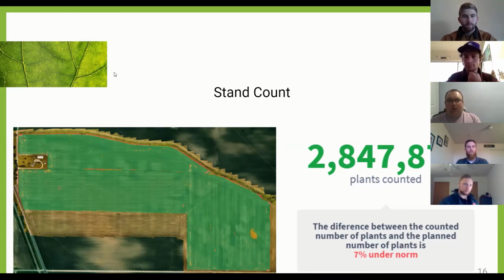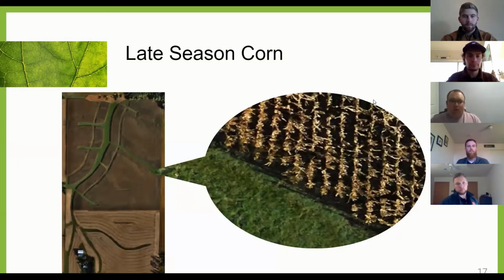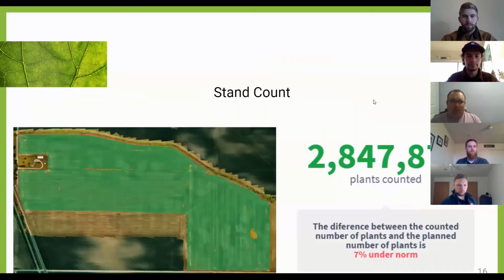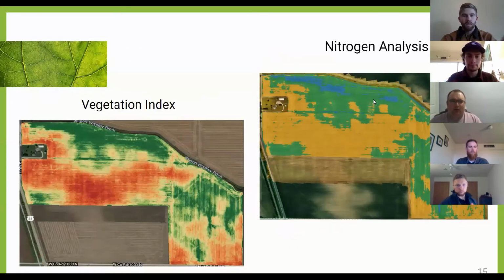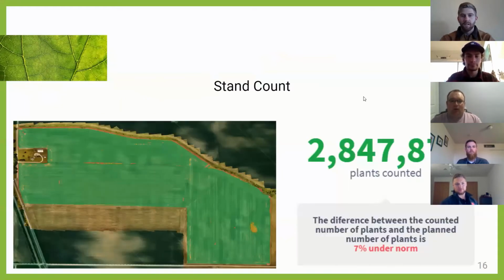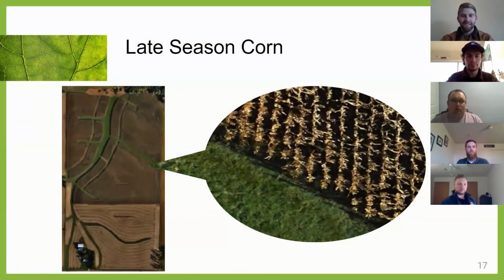So yeah, I want to talk about late season, mainly in corn. I'm going to skip mid-season, and a lot of people understand the benefits of variable rating their nitrogen off of imagery and how to correctly apply your nutrients, things like that, different ways of doing that. Late season brings its own set of challenges, especially here in the Midwest. A lot of different weather patterns come through. We have crops that tend to dry down differently in different parts of the field than other parts.